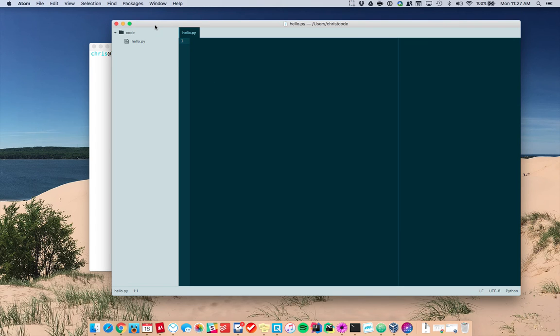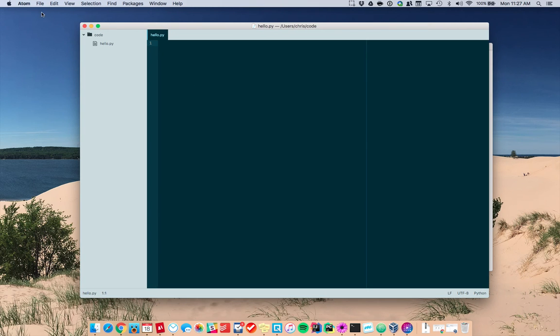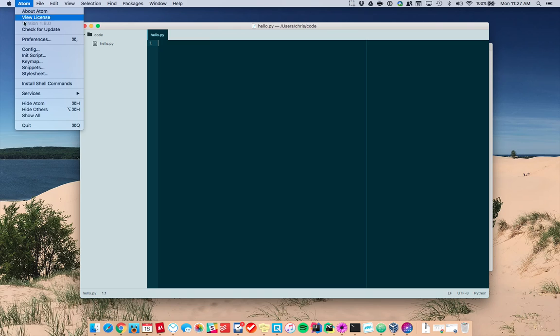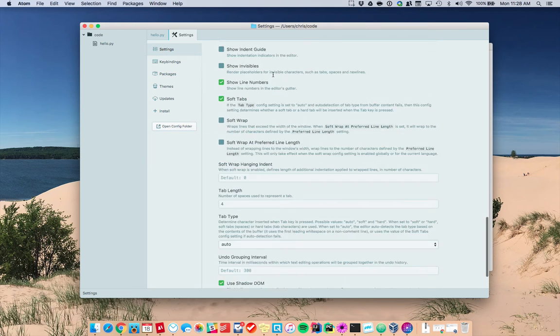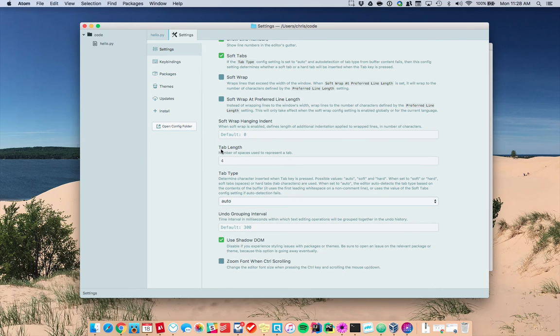Before we type any code, though, we want to check a setting within Atom. Python is particular about white space, and so this is a white space related setting. So go to Atom, Preferences. In the first settings screen that opens up, the core settings, scroll all the way to the bottom, and you'll see a field called tab length. This is by default 2, typically, when you install Atom for the first time. So set this to 4. 4 is the tab length that we want to use generally when we're writing Python code.